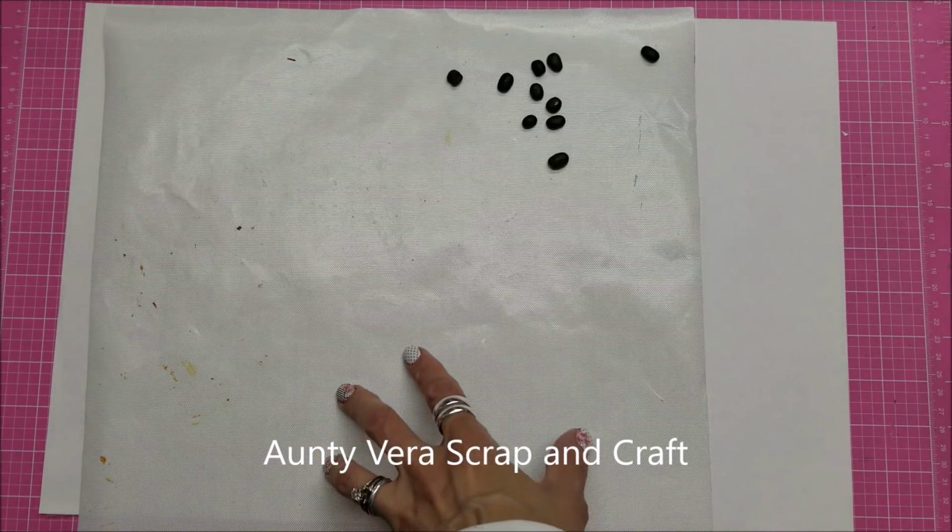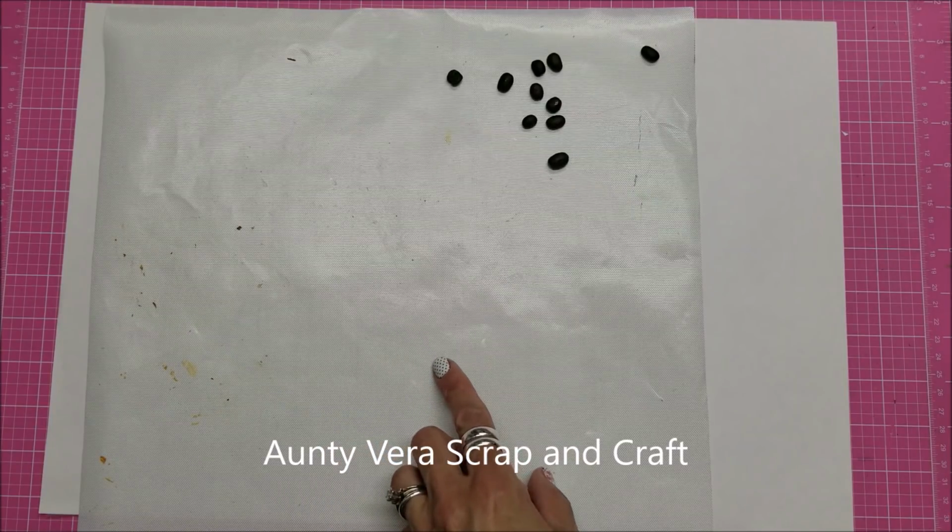This is the kit from Aunty Vera Scrap and Craft. The theme is Coffee and Friends.